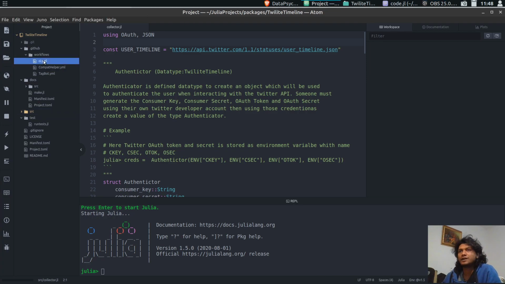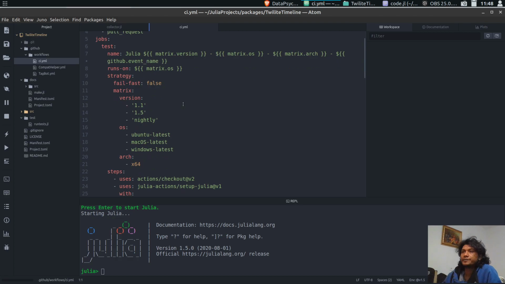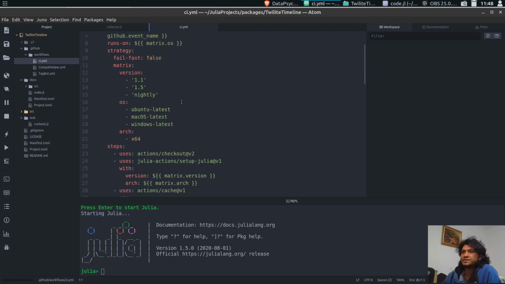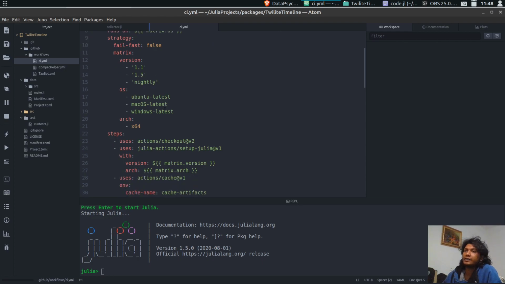In the CI file it's defined which kind of machine your package will be tested on. Here we can see the package will be tested on versions 1.1 and 1.5 and the nightly of Julia, and the operating systems will be Ubuntu latest, Mac OS and Windows latest.